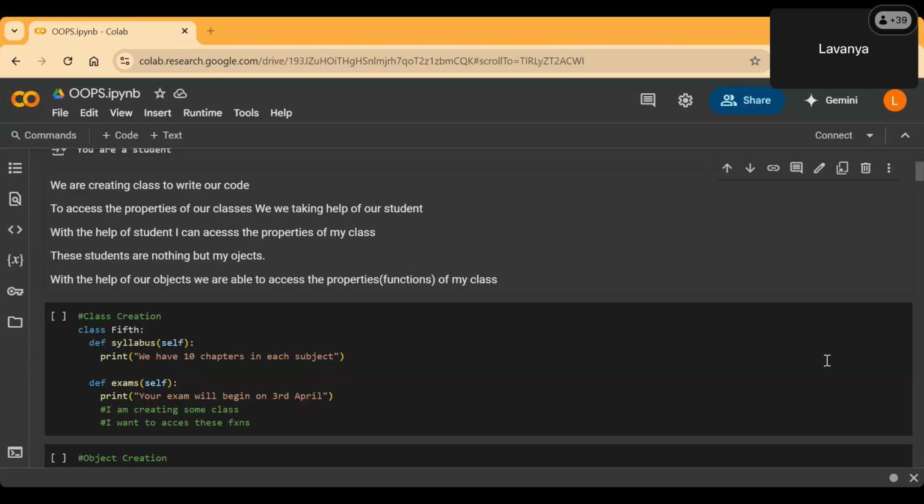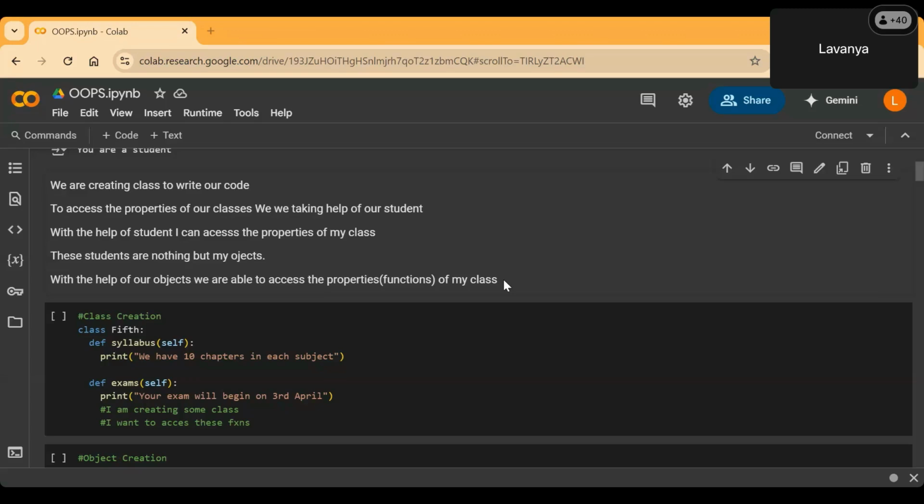Clear? Now let's say I have told you that fifth class has its own functions, like teacher, syllabus, and subjects, and ninth class also has its own subjects, syllabus, and teacher. Now if I want to know how many subjects are there in fifth class, who will I ask? Yes, Srinivasa, tell me, who will I ask how many subjects you have?